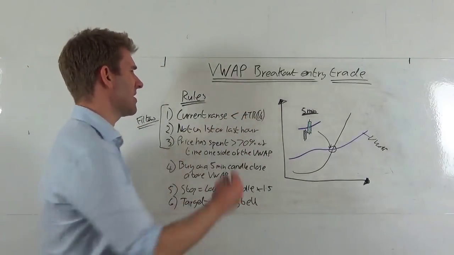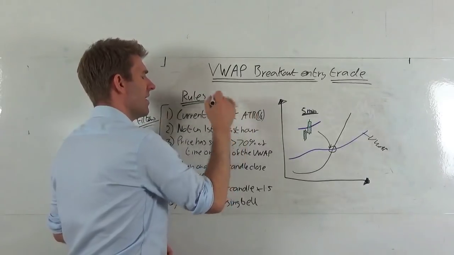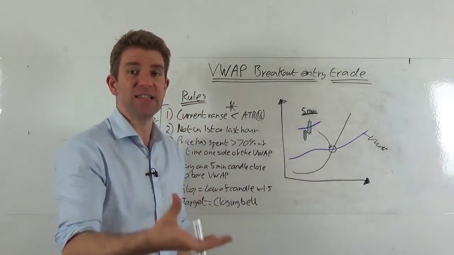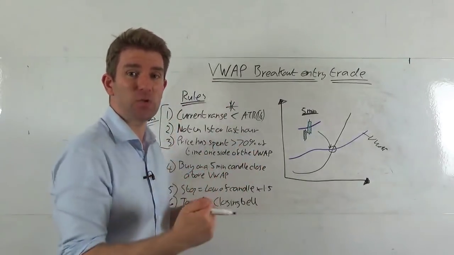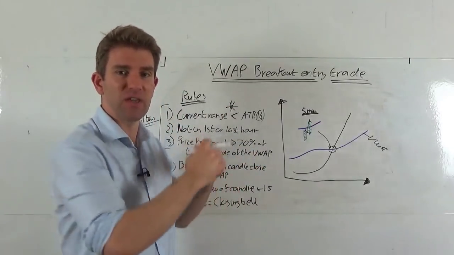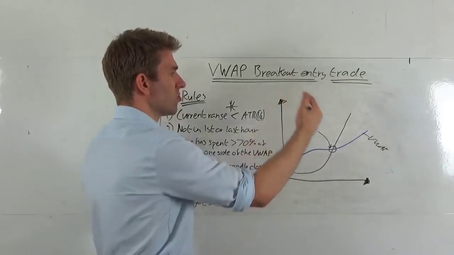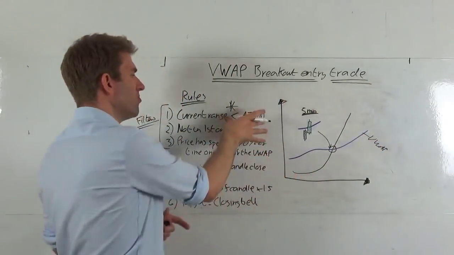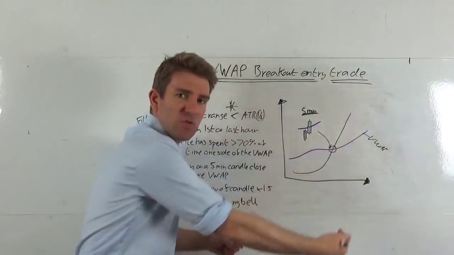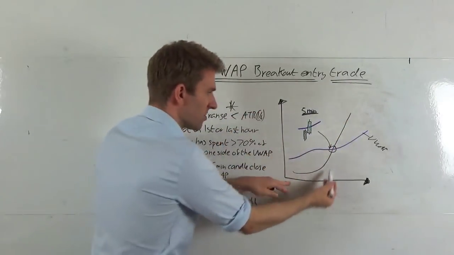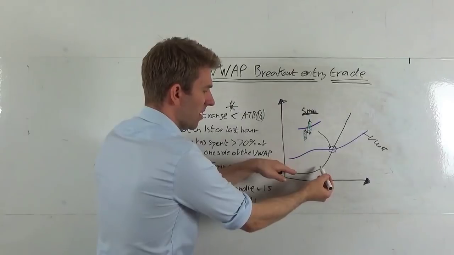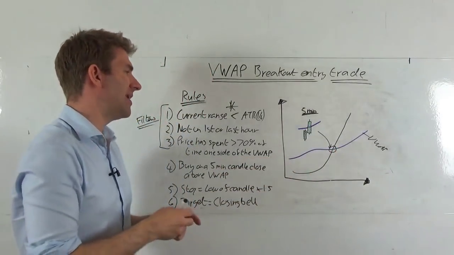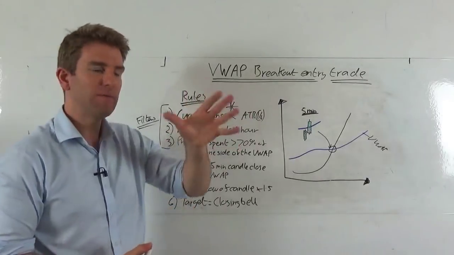One little caveat to that, guys, is that, let's put a little star there. If we're seeing a decent reversal that's coming back into a range that we've already done, so let's say you've broken through the VWAP once already and you're coming back down a second time, then you can remove that filter because you're coming back into a range that's already done. If it's the first time through, i.e. this one, we spent a lot of time below the VWAP, then we start to drive up, now we have to use that filter. So you can adjust that to suit.